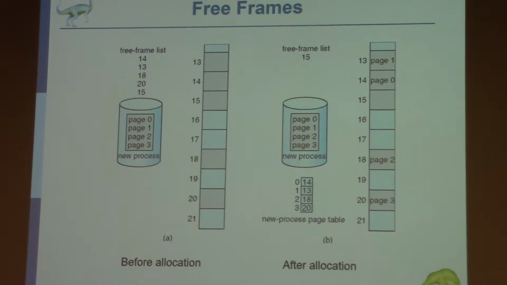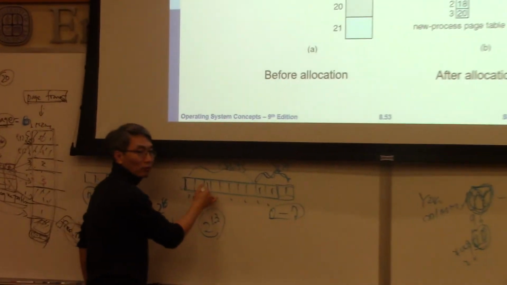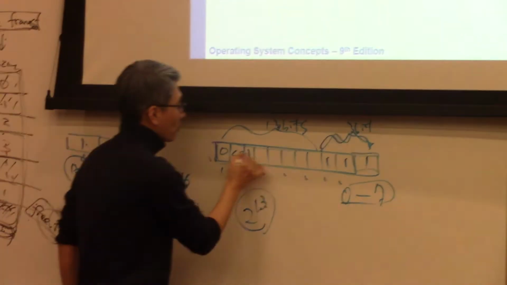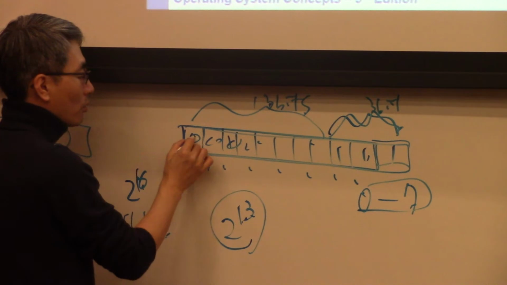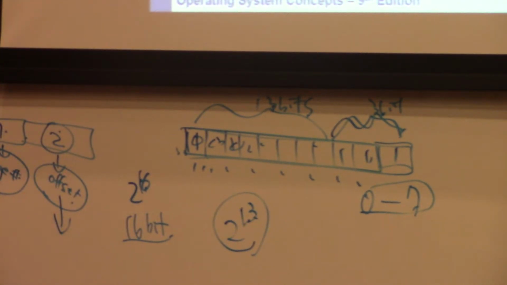You can manage the free frame list, or just like what you implement, we can have a sequence of bits, 2 bytes or 3 bytes, and 0, 0, 0, 0. 0 is used and 1 is free, and so on. So either of them is fine. Anyway, we need to manage the free frames and allocate them for the process.